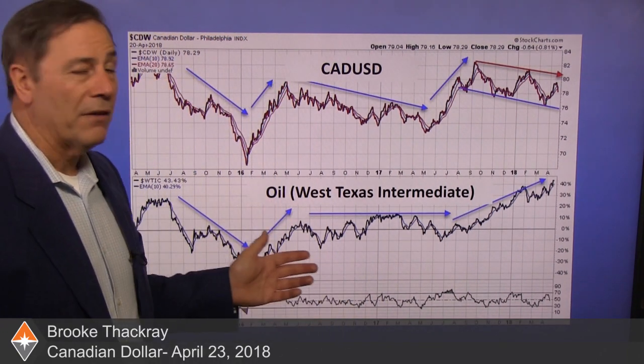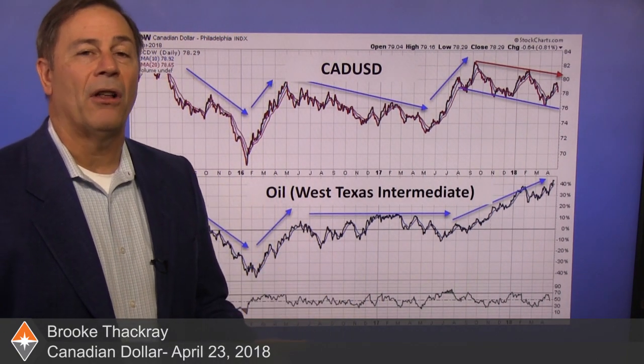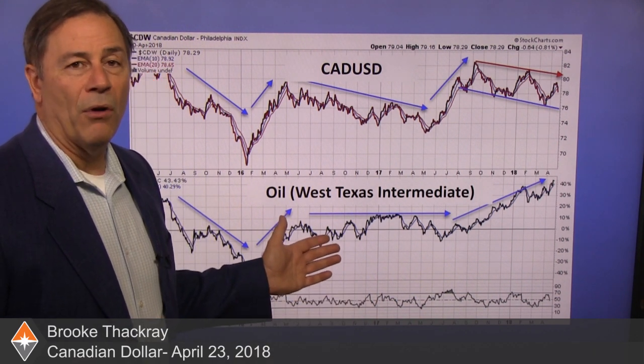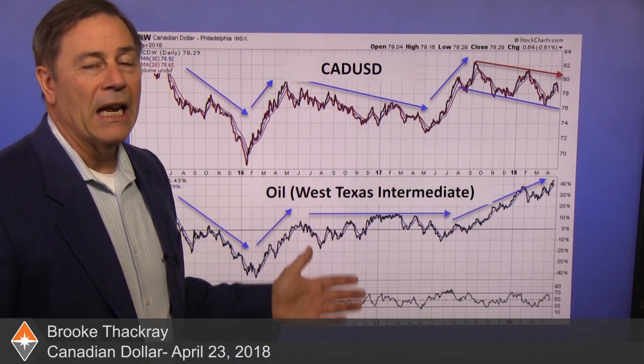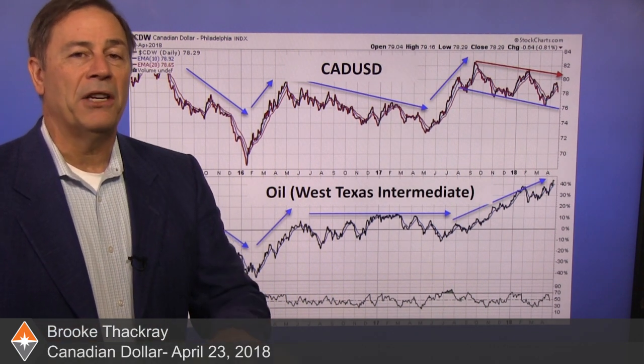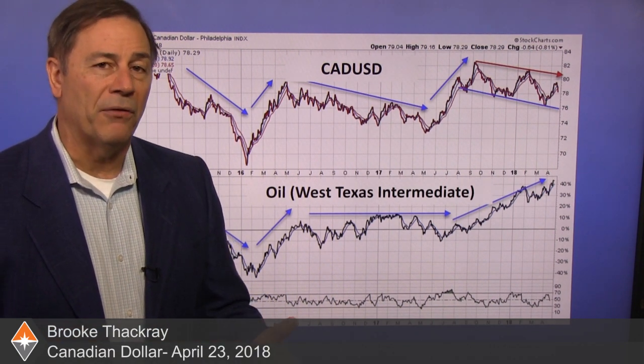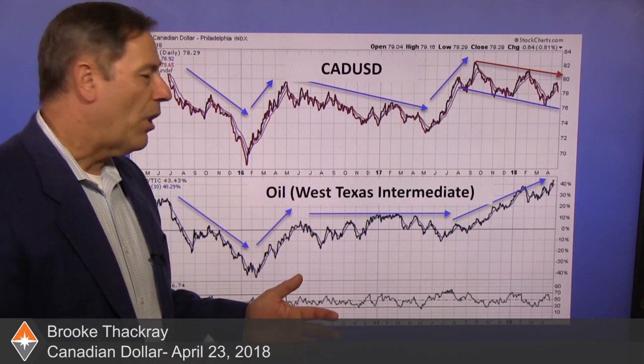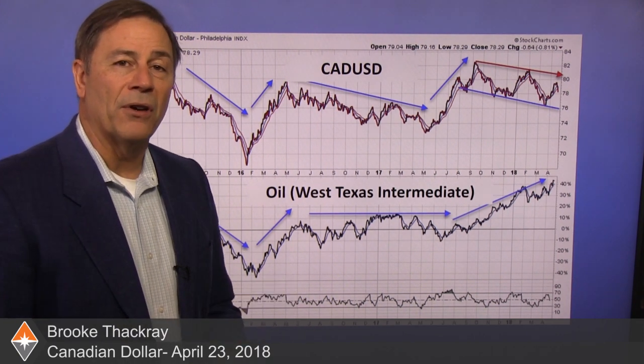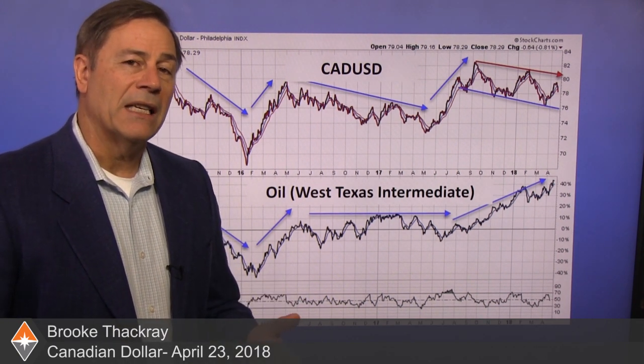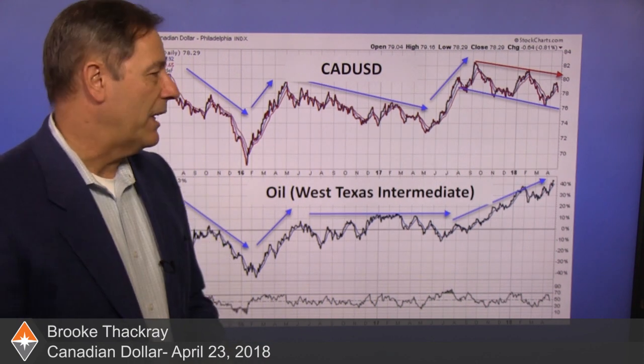Well, let's take a look over the last few years at the price action of the Canadian dollar relative to the US dollar. And I'm also going to show you the graph of the price of oil, West Texas Intermediate crude. Now, the price of oil is just one of the many drivers that affect the exchange rate for the Canadian dollar. But in broad terms, when we see a big rally take place for the price of oil, we tend to see the Canadian dollar respond positively and vice versa.